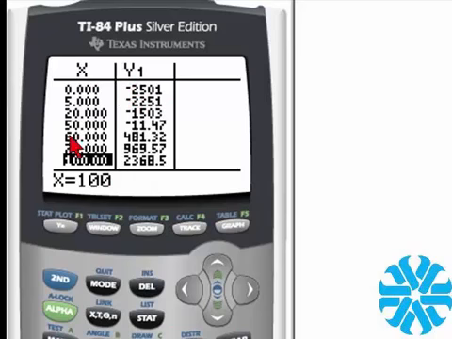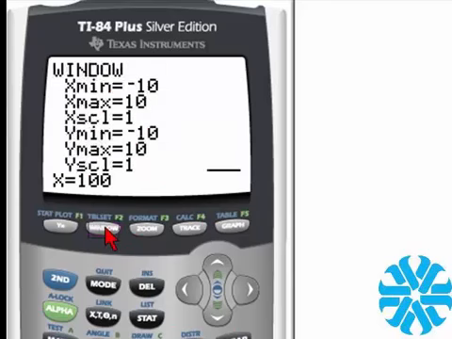x max to, let's just go out to 100, okay? And let's change the y max to, let's say, we could put it at 4,000. That should be safe. So let's just see what happens when we do that. Okay? I'm putting the x max at 100 and the y max at 4,000. Okay? I'm going a little bit past this.